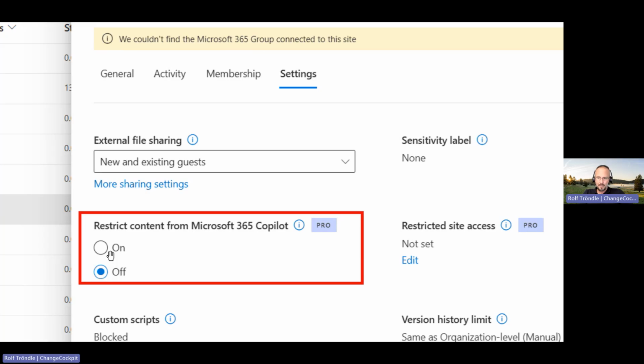So it will be hidden; if your users run a general query about all documents they have access to, this will not be included anymore. It's the Pro label, yes, because we need a SharePoint Online Advanced Management license for this. But as mentioned before, you will get SharePoint Online Advanced Management for the whole tenant as soon as you have at least one Microsoft 365 Copilot license inside your tenant.